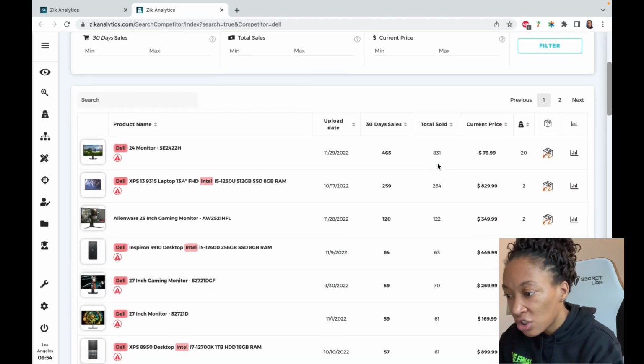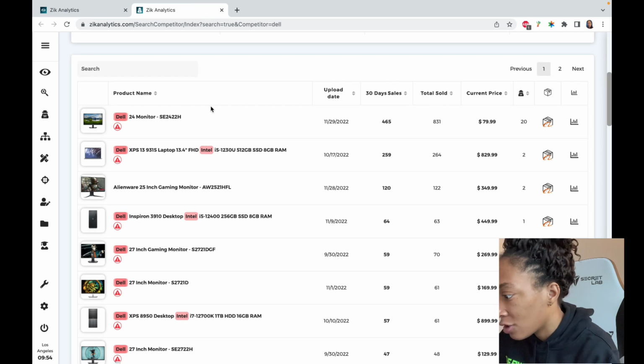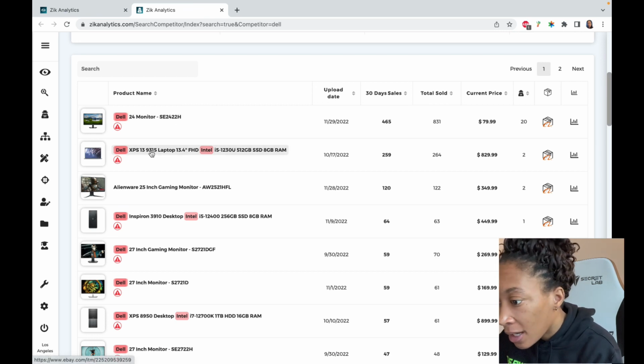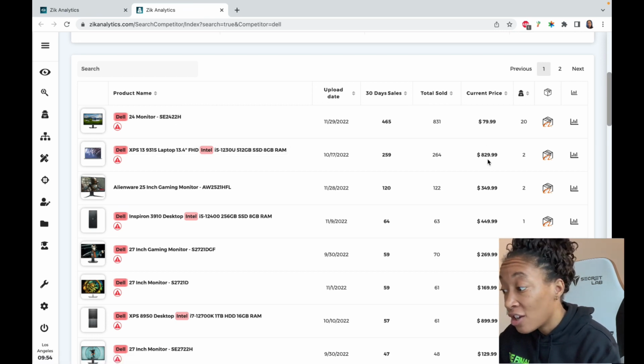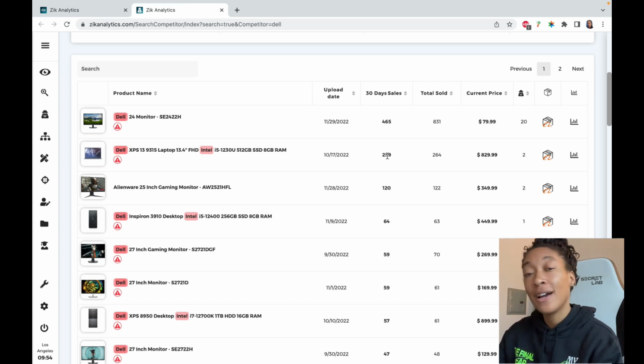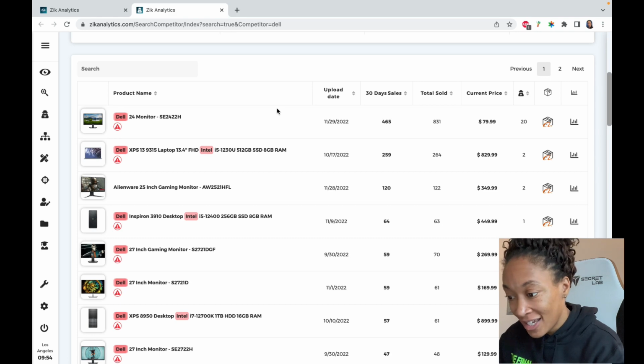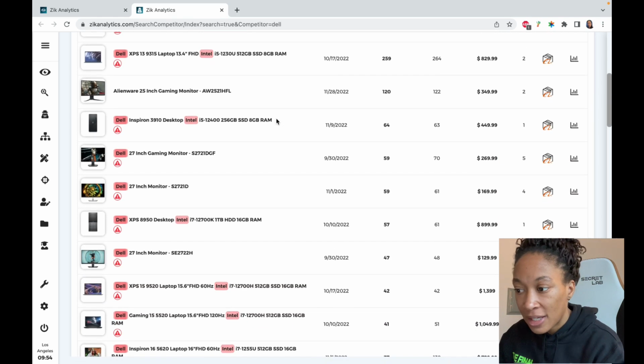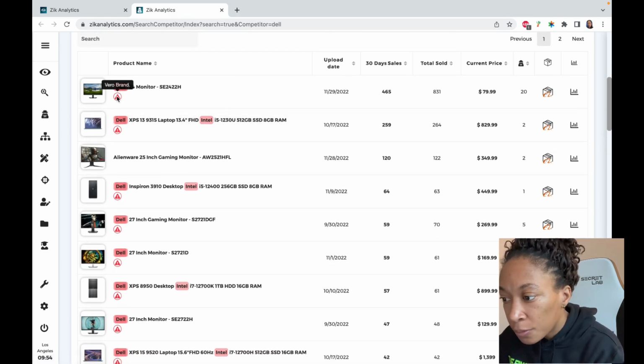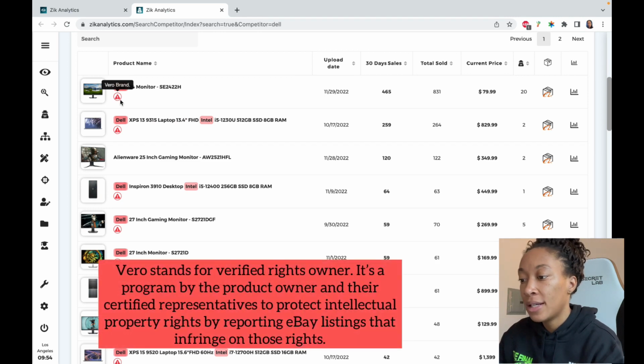So you can scroll down and let's just see. So they're selling a lot of things that are electronic space. They're selling laptops. That's for $829. And in the last 30 days, they've done 259 of those sales, which is wild. So pretty much they're all electronic based. So when you see things like this little Vero brand, that just means that it actually has a brand name on it.